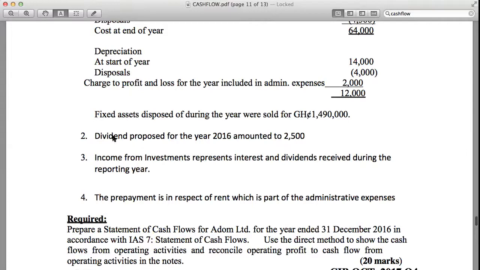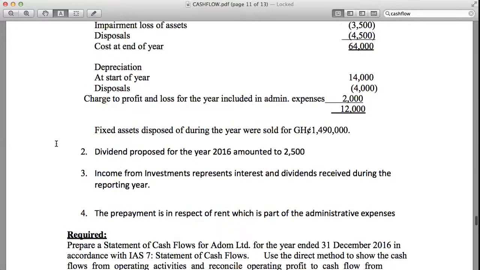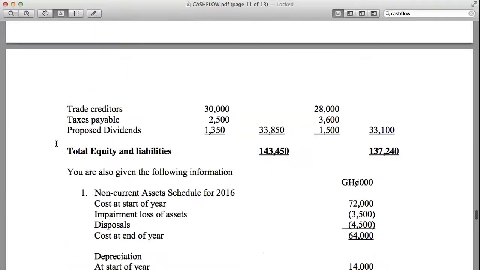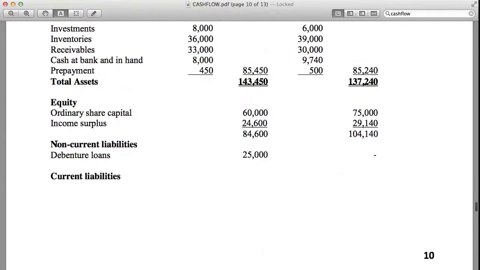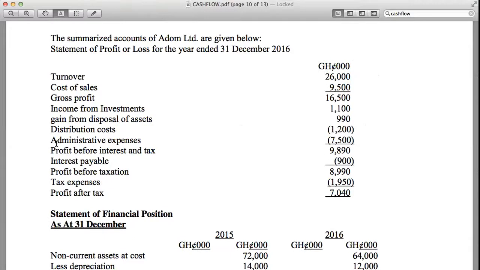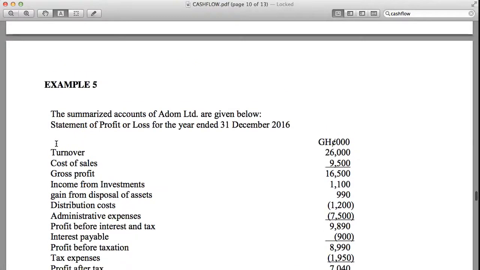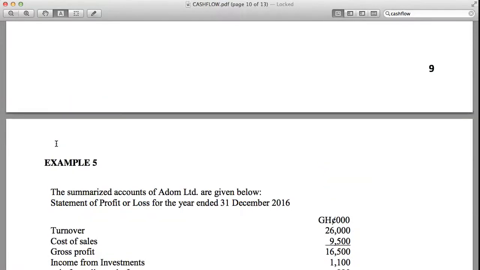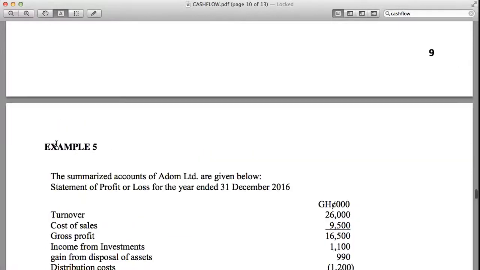So when I start with the past question, you may see stars. Have you seen the cash flow? The notes are not many. The notes are up to what? Note 4. Unlike the P&L, where the notes are how many? The notes were 10. So take notes. So let's do example 4, okay? So that for our next one, we'll be conversant with the terms and how to treat these items, so that we can go straight and kill the past question. Kill example 5. Example 5 is a past question, Addom Limited.